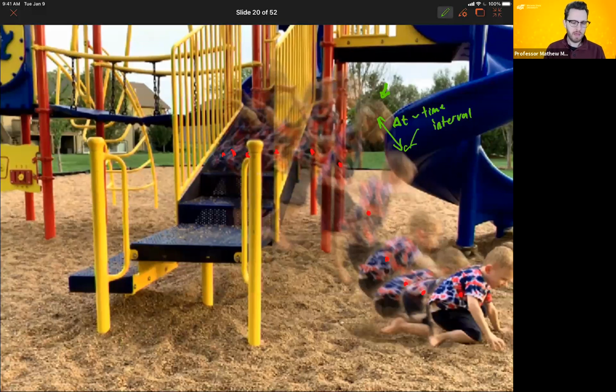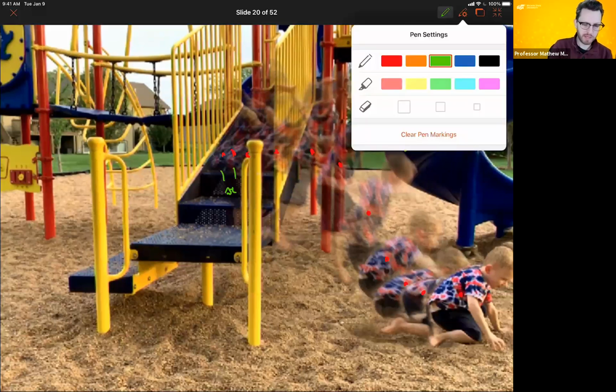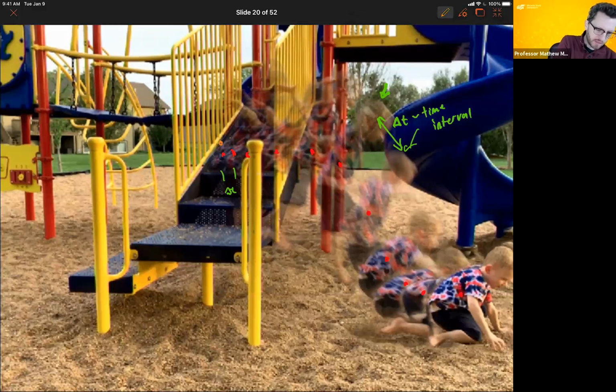Okay. And for us to use this as a physical analysis, the thing that I'm going to tell you here is that the software that I use stacks the images with the same delta t between each image. So the time that it takes for him to go from this first point to this second point, maybe let's put some labels on these points here, 0, 1, 2, 3, 4. So the time that it takes for him to go from 0 to 1 is the same amount of time that it took him to get from position 1 to 2 and 2 to 3 and 3 to 4, etc.